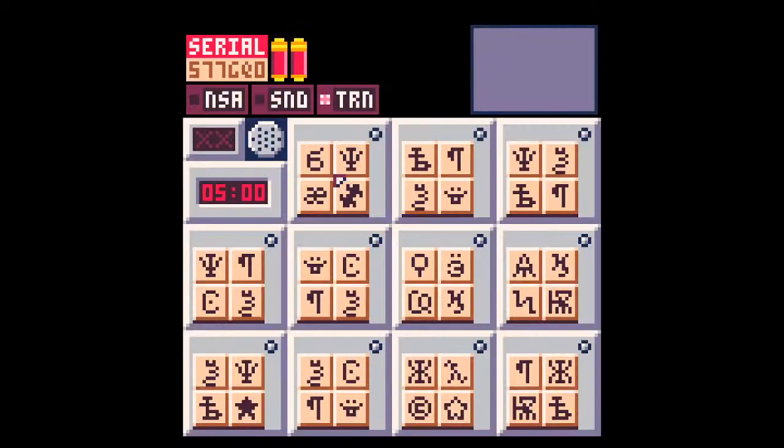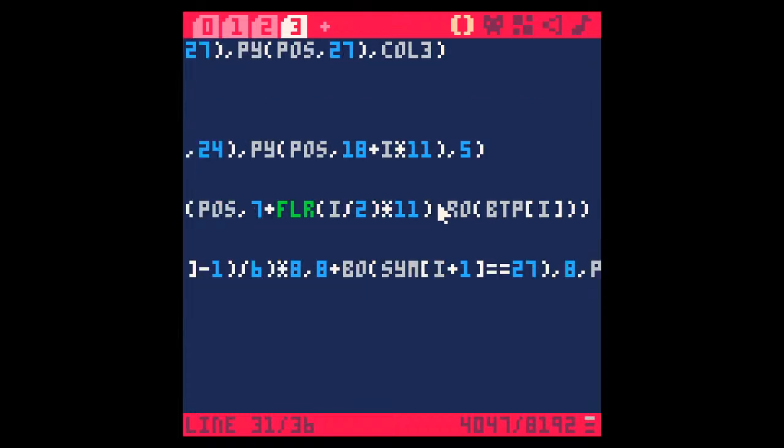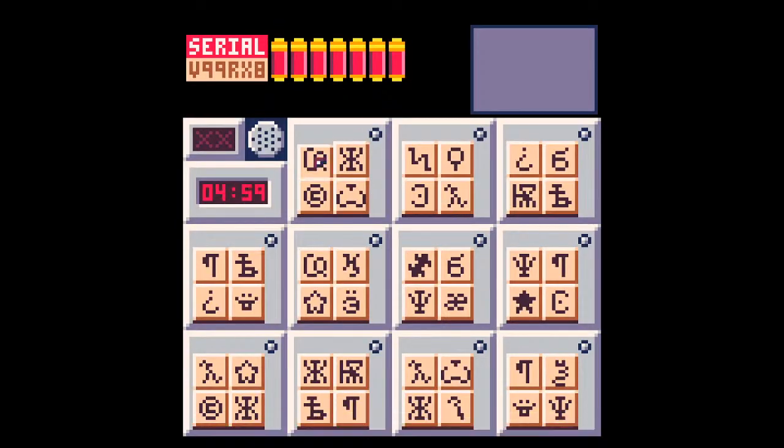Does that work? Yes, and? Aha, I did the wrong one, but that's pretty nice. I know why. That should be I plus 1, I think. Yes, there it is. So now the button itself can be clicked. If I'm outside of its range at any point, it doesn't do it, or if I'm just hovering over it but I'm not clicking, then it's not pushed in. But if all of these come together, it's going down.